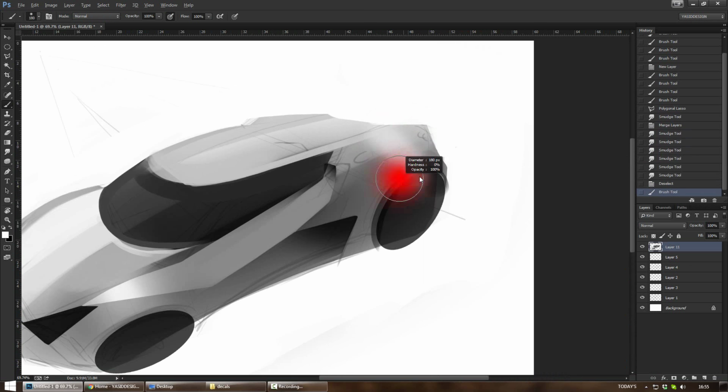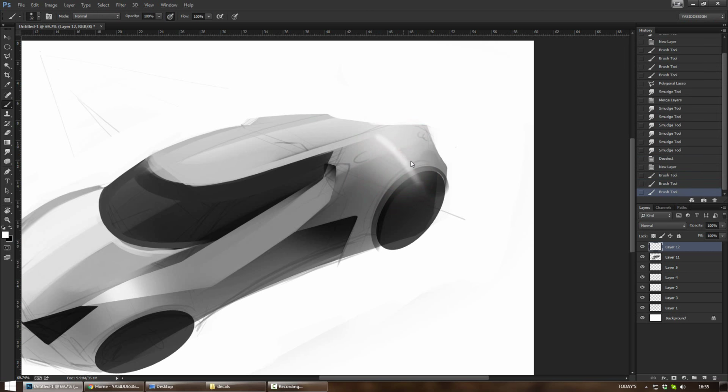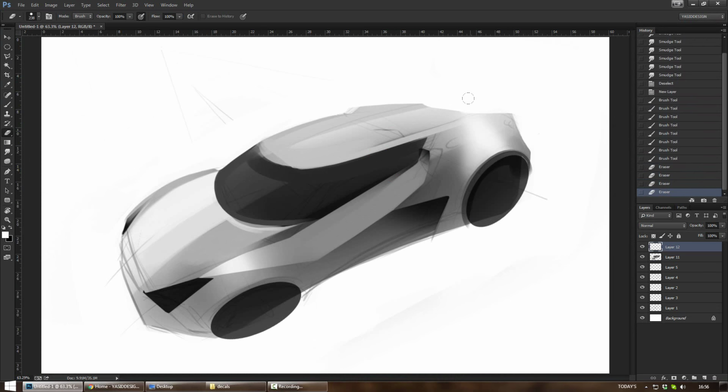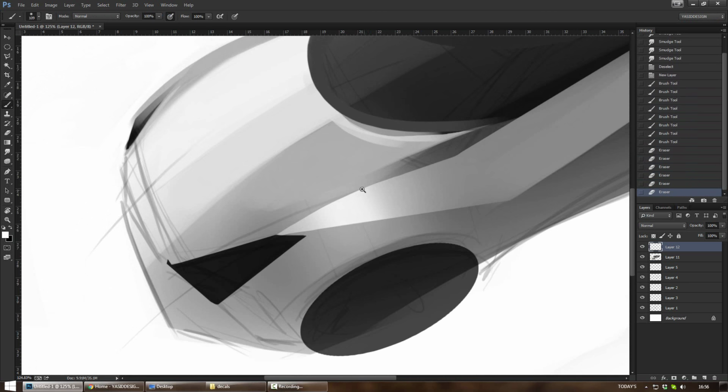We always have to swap between our hard brushes and our soft one. For example, if you want to do a highlight here, the soft brush works much better, obviously. Another big question that I usually get is how do you know where to put the highlights?